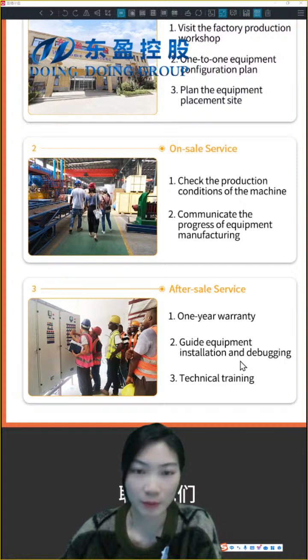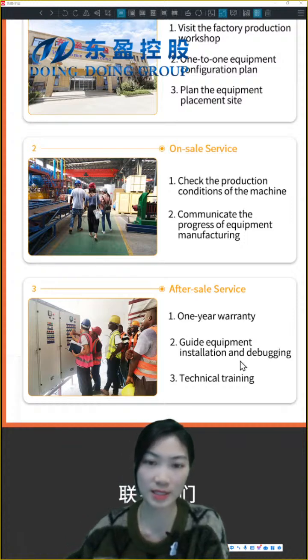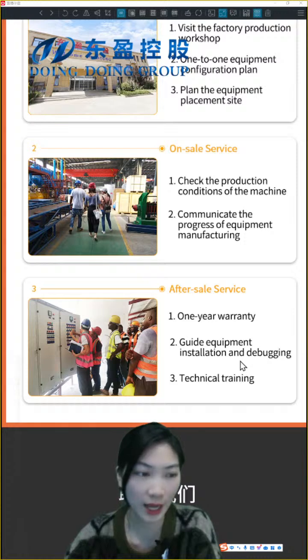At the same time, we can support after sales service forever. You contact your sales manager. The sales manager will reply to your message, your questions, your concerns. We will reply at the earliest and solve your problems. So anywhere, anytime, if you have problems, you just contact our sales manager. That's fine.